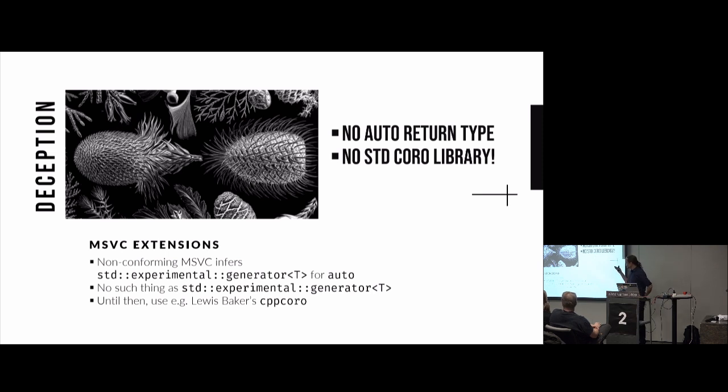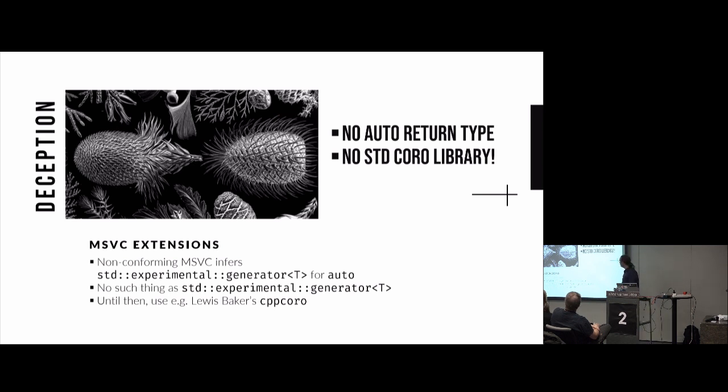Because what Microsoft Visual Studio with the coroutine extension does is infer a type called std::experimental::generator<T> whenever I wrote auto. And it can infer that because I used a co_yield to yield an integer. So in that case, it would be a generator of int. Which is very convenient. It makes for very easy to read slides and no need to have a lot of using namespaces. But as C++20 stands, that's not valid C++, and we have to explicitly state the type.